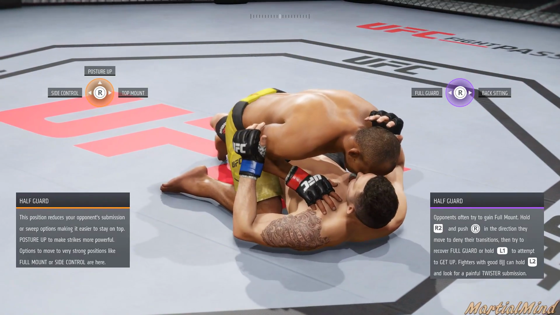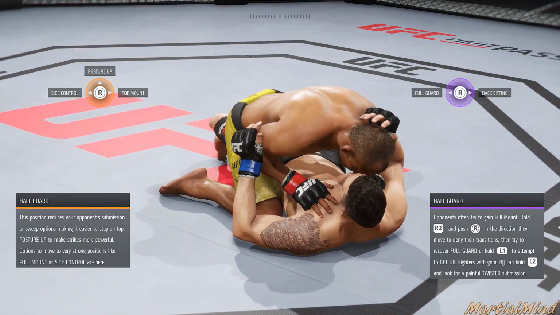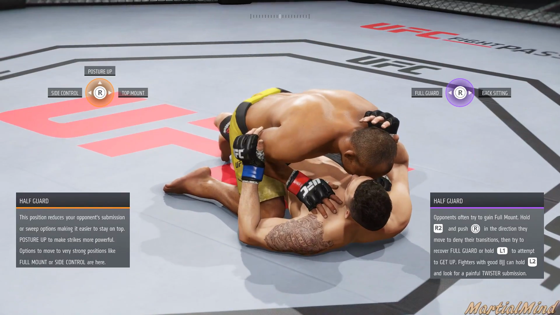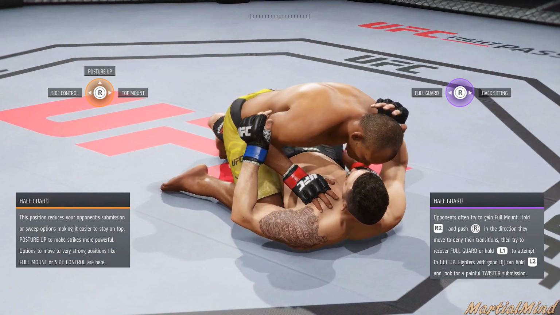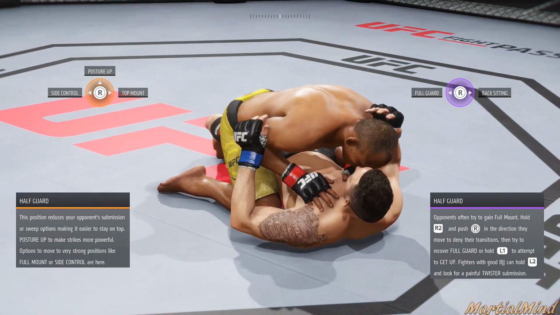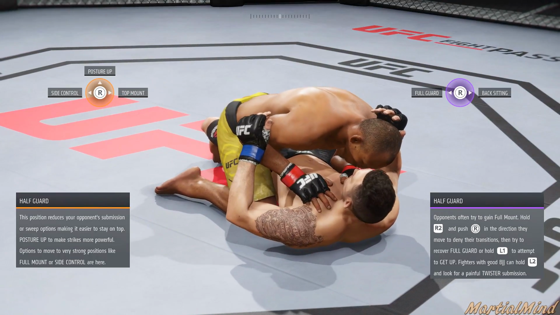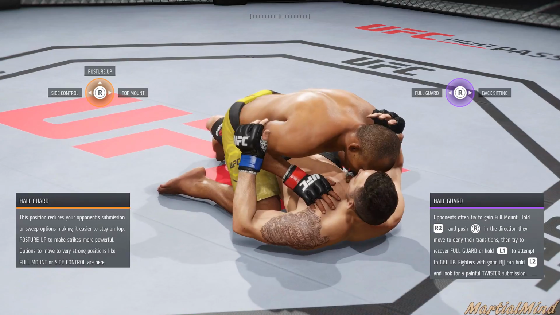Alright, so we are right back with Chris Weidman and Jacare Souza. And we are now in half guard. Let me show you guys 4 momentum transitions in half guard that you need to remember. So let's say that you are Jacare Souza on top of a Chris Weidman player. And the Chris Weidman player, as you can see right there, has an option to return to full guard.